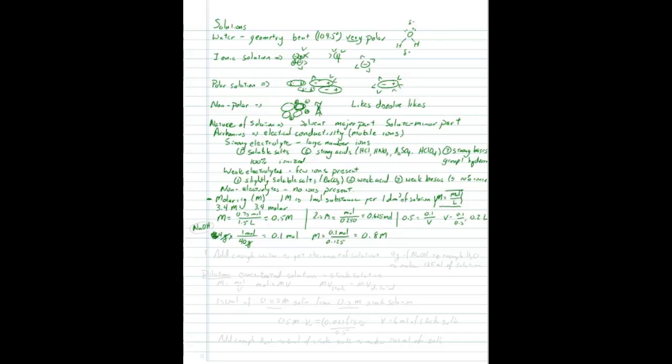A lot of times they ask you how to make a solution of a given molarity. So if we were to do a problem, what you do is you calculate the mass of the solute. So you have to find moles. It's the opposite of this problem right here. This problem here, you know the grams. What we need to do is find the grams. So you find the moles, and then add enough.